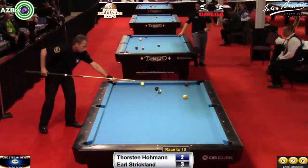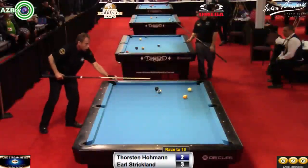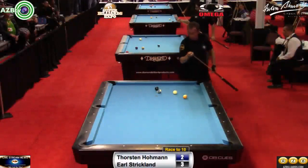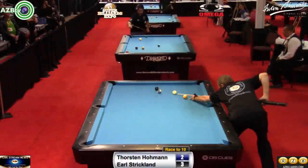A little straight on that. Well, he's against the rail. He's got a little bit of an angle. Just enough for what he needed. Yeah. I thought the 7 was closer to the rail.